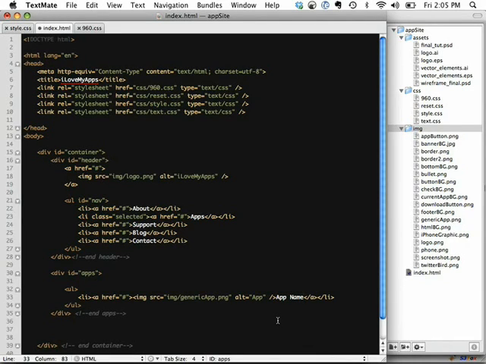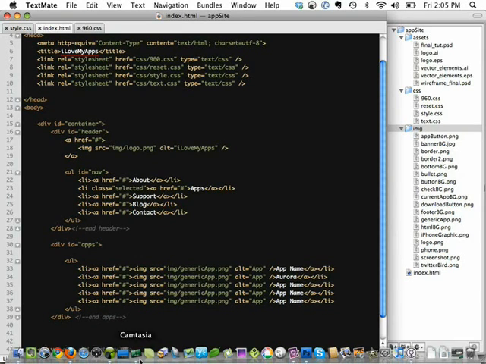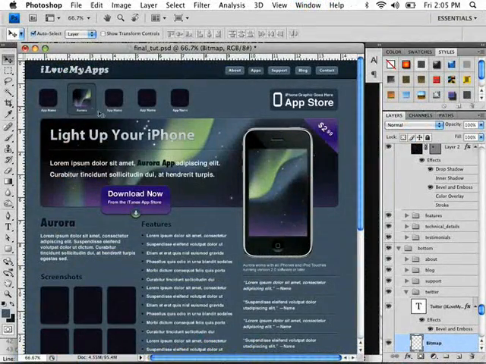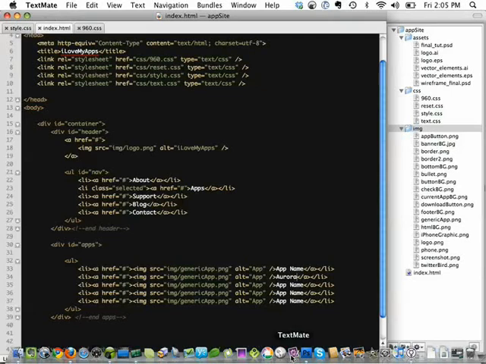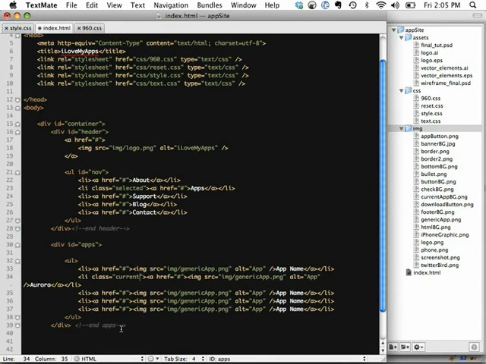Okay. So we need to have a total of 5 of these again. 1, 2, 3, 4, 5. And the second one is called Aurora, but I believe the remaining ones are still called app name. So what we need to do here is make sure that we add a different image tag for this second one, as well as, once again, we need to give the user feedback, so we need something to latch onto to style this one differently. So within the second one, we will add a class, and this time it'll be current, because we're going to need special styling for that.